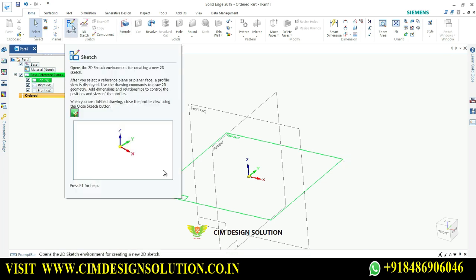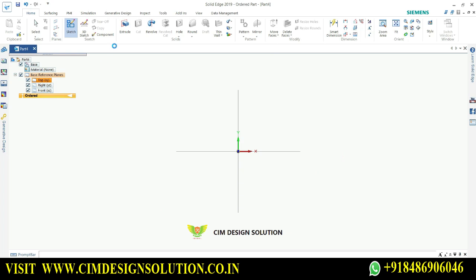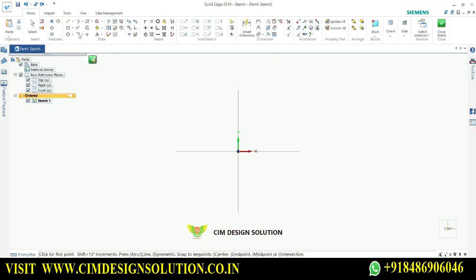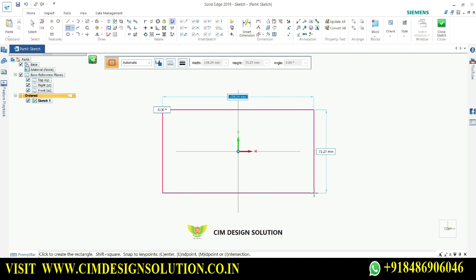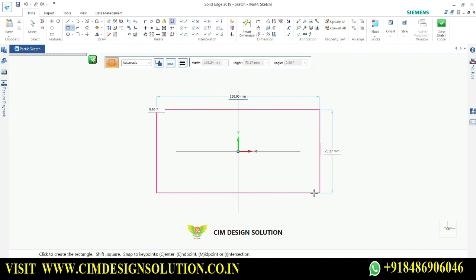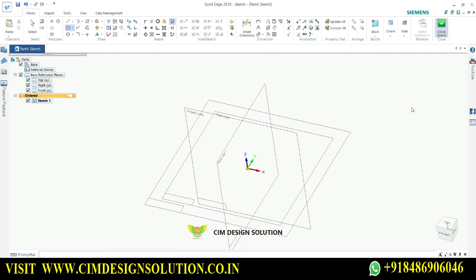On the top plane I will select sketch. I will draw a rectangle over here, say 150, tab 80, and the angle let me put 0 degree. Click on close sketch.